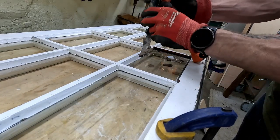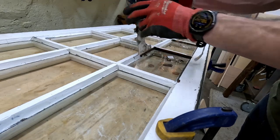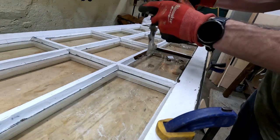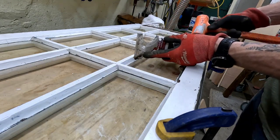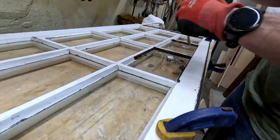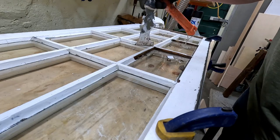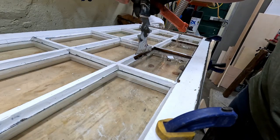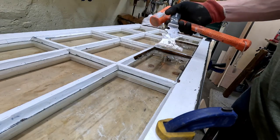But it seems to be working pretty well. And what's nice is if you can't get it in this way for whatever reason, you can sort of do it this way, whatever little angle you need. The trick though that's been working for me is trying to direct the force parallel to the panes as opposed to trying to get any downward force.